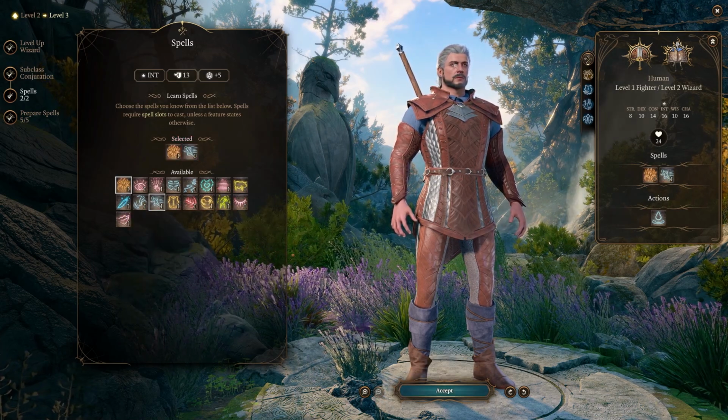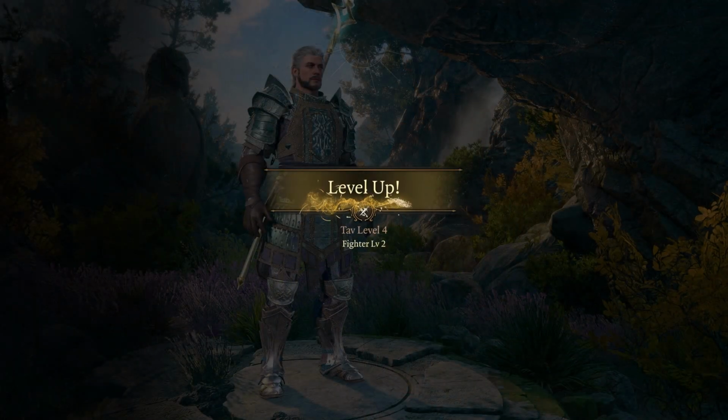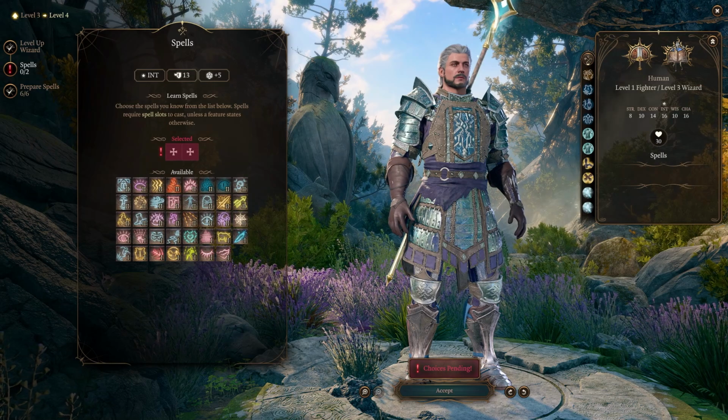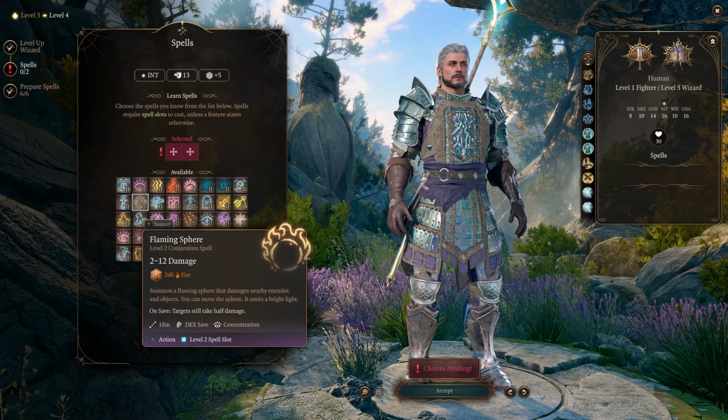For our other spell, pick your favorite here, and on to level 4. So on this level we get our level 2 spells, and our connection with the plane of fire is only growing, to the point where we are now strong enough to summon in the least of the denizens of the elemental planes, a flaming sphere.